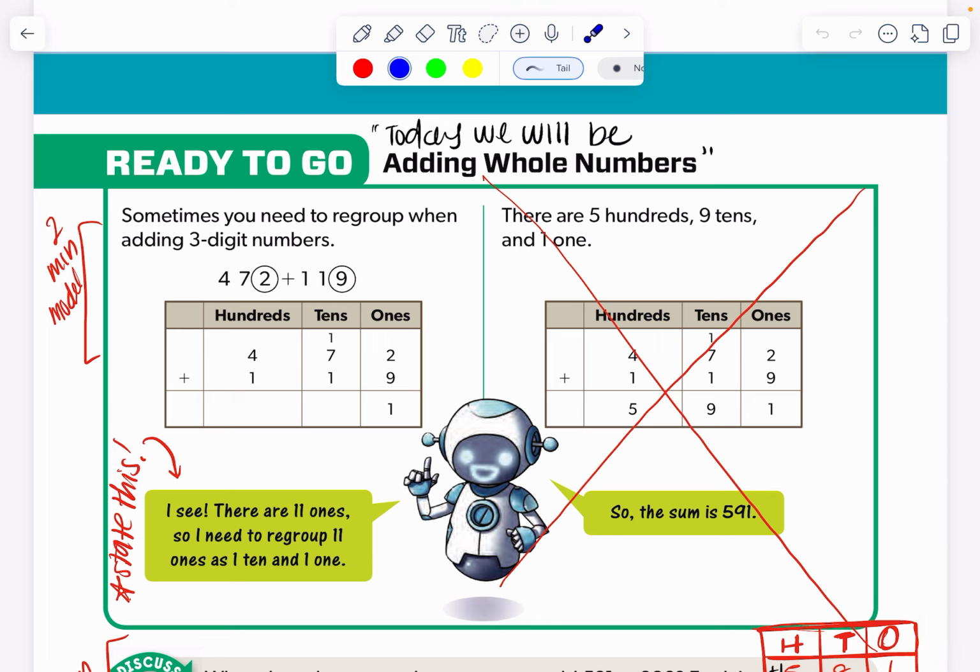Today's whole number addition places emphasis on regrouping, and so we want to spend about 2 minutes modeling how to utilize the place value chart for a standard algorithm. Eventually, students are going to have to wean themselves off of using the place value chart for addition, but we want to make sure that they understand conceptually how to take addition with regrouping from using place value discs to numbers in the place value chart to strictly standard algorithm.